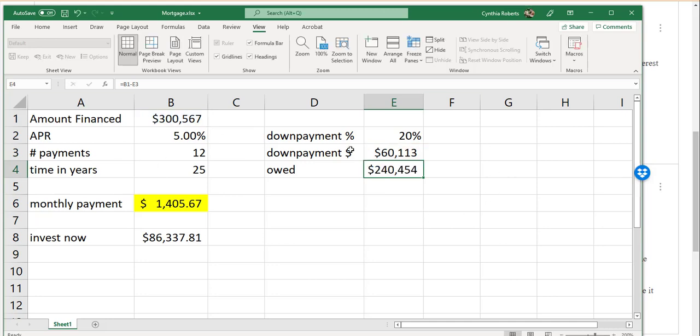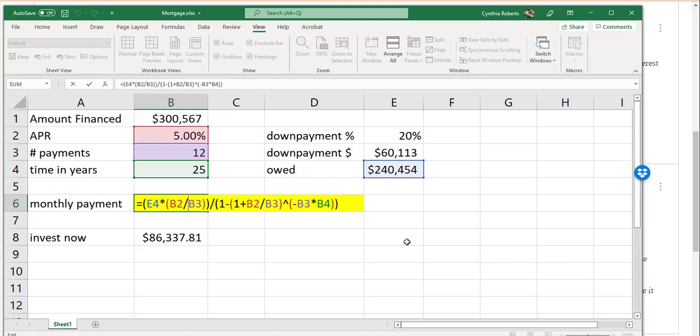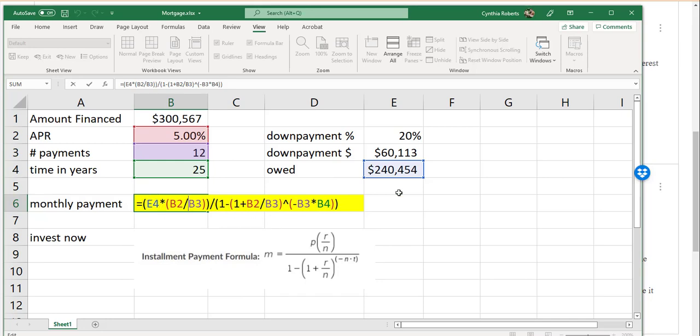All right, so this kind of gets everything going together, and now I have to figure out my monthly payment. And you know that big, ugly formula. So this is the beauty, that once you do this once, type this in one time, okay, so I can see here that I'm taking, let's just talk it through, the amount owed times, notice these B2, we're not playing bingo, B2, bingo. These are the cells, column B, row 2, the 5% we have to divide off the number of months. Okay, so that's all this top part.